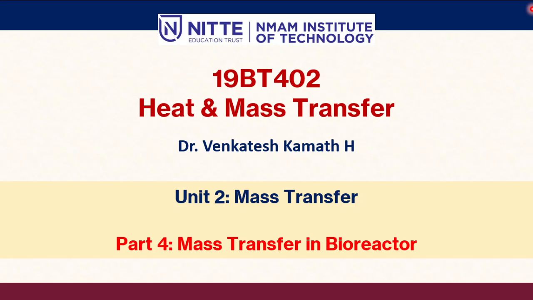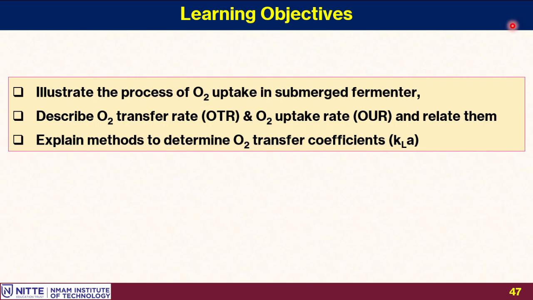Hello everyone. In unit number 2, mass transfer, we are going to learn mass transfer in bioreactors in this video lecture. So let's look at what we are going to learn, what is our learning objective. We will first illustrate the process of how oxygen is taken up by the microbes growing in a submerged fermenter. That's an aerobic fermentation process.